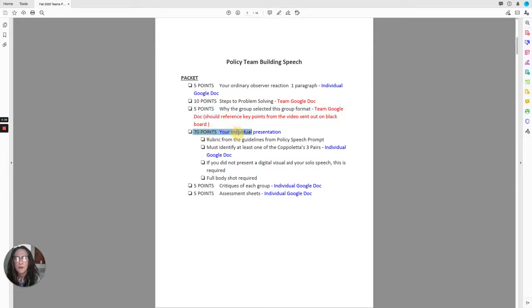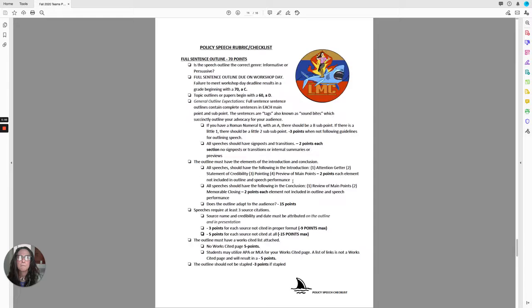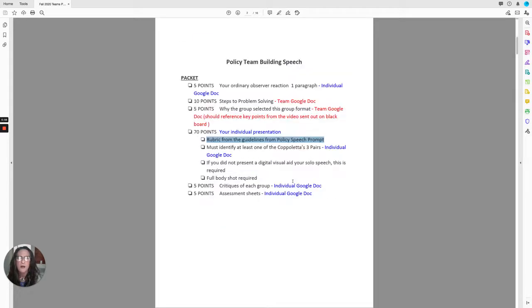Once again, your individual presentation is 70% of your grade, and that's in blue. It's an individual situation. Now, make sure for your individual speech, you follow the rubric from the guidelines of the policy speech prompt. There are 3 different versions uploaded to Blackboard for you. You've got the original version that I've run for bricks and mortar, face-to-face teaching scenarios. You've got a modified version, which is basically this checklist down here. And then you have the grade sheet that I used when I did your grading, which is a bunch of radio buttons that I click on, with a commentary where I type up a narrative.